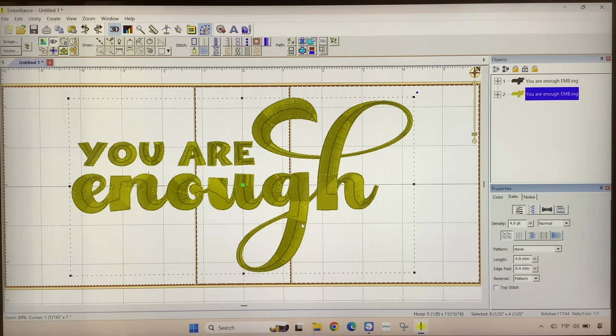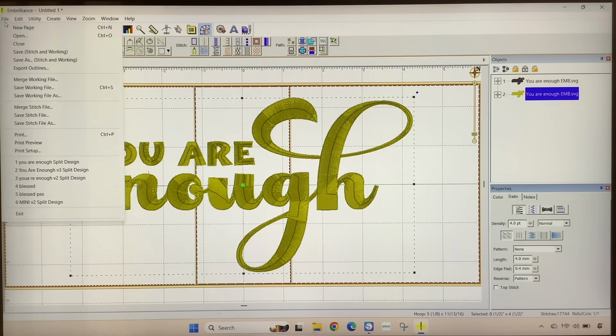With the stitches complete, I am going to save the file. To save the file, I am going to select File on the top menu, and select Save as Stitch and Working File.